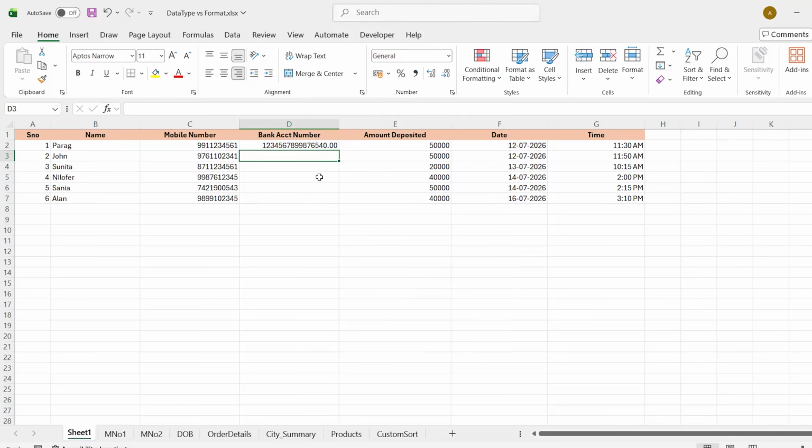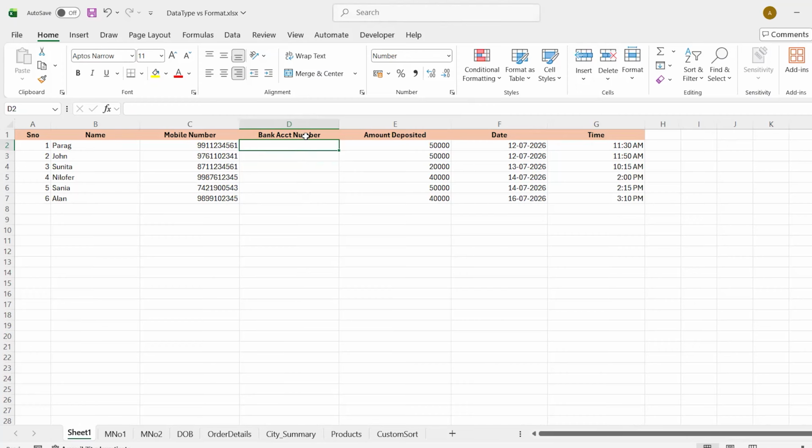Sometimes your bank account number may contain some preceding zeros, and then we enter this value. Again, the preceding zeros are lost, but this was a part of my bank account number, so I cannot afford to lose it.